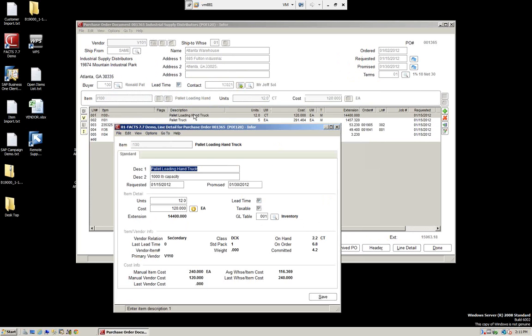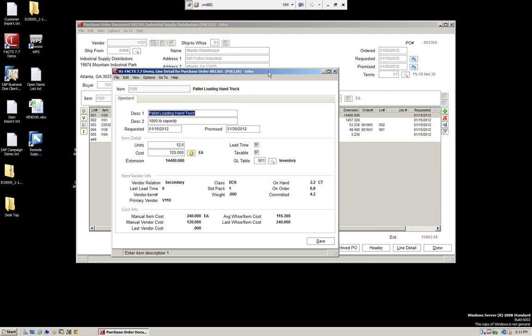What you see on the screen here is just a short version, but here, again, you have more information. So you can look here at some standard information, the two descriptions we have, the requested date, remember those dates we put in. We can look at units and costs, inventory GL table, lead times, and again, information relevant to the item. So we can see it here all on the screen.